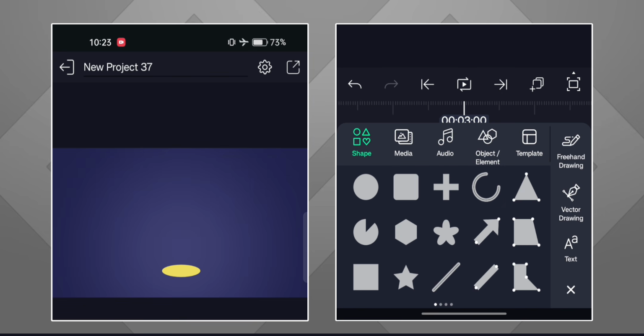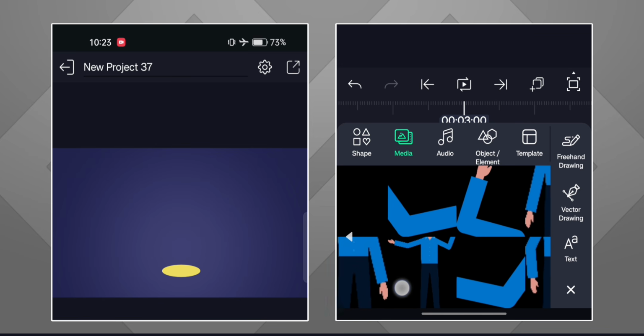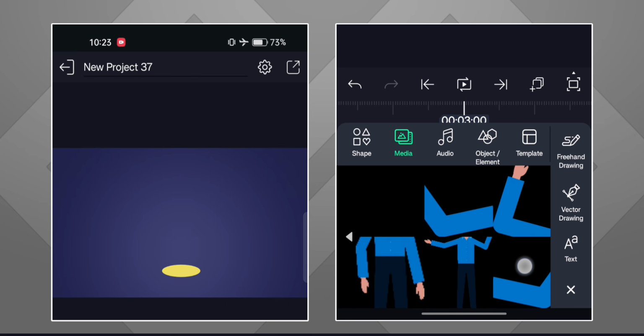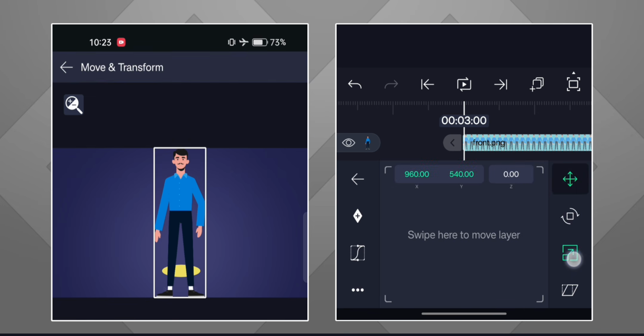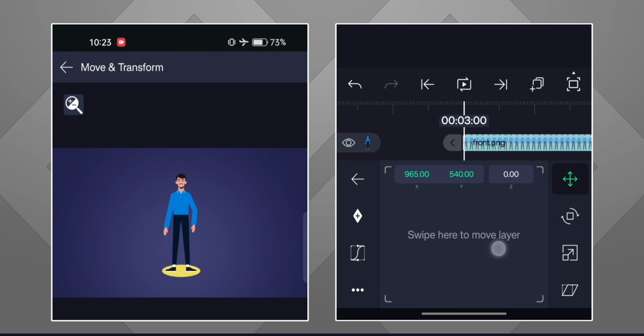Now go to 3 seconds and add your other characters. Place it onto this circle.